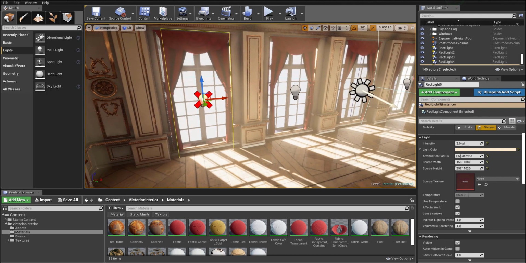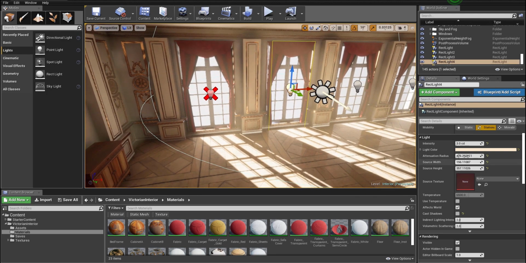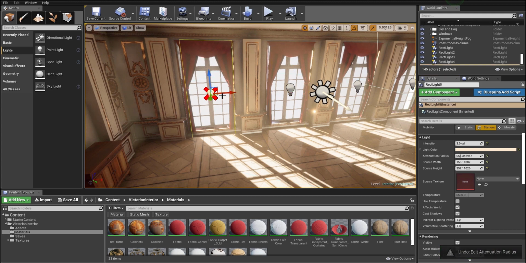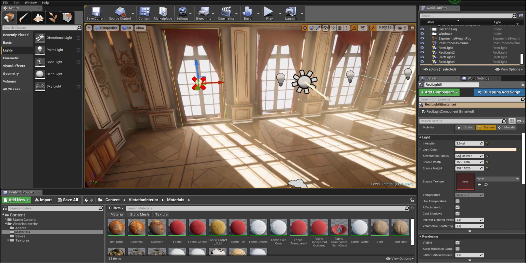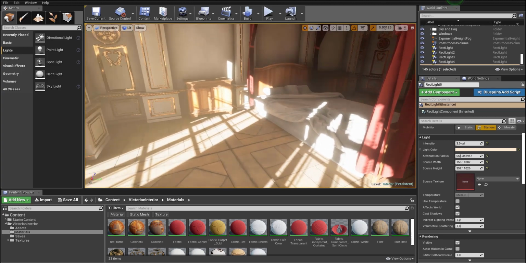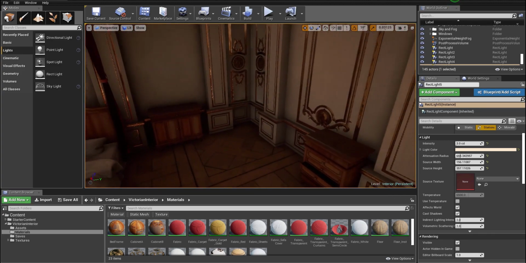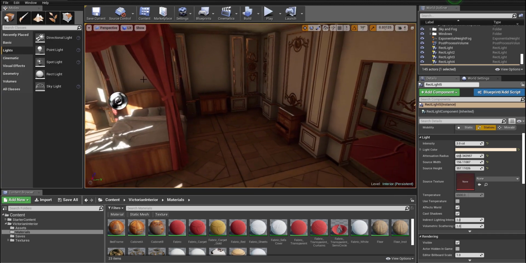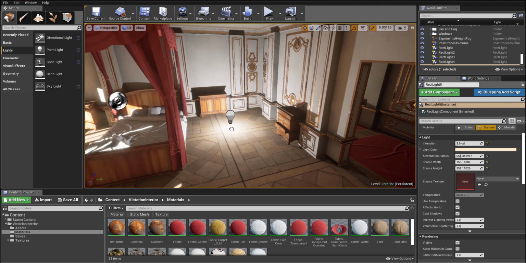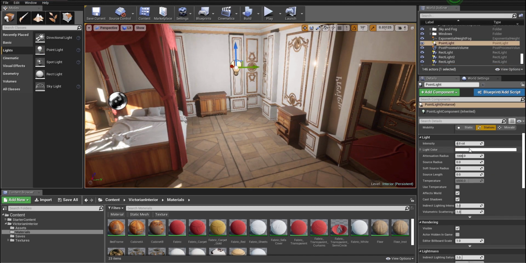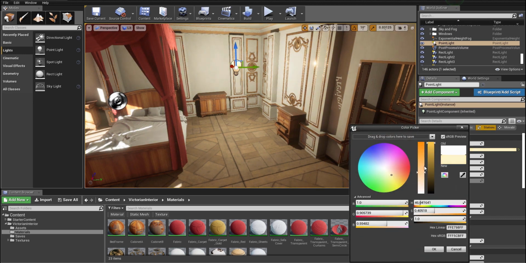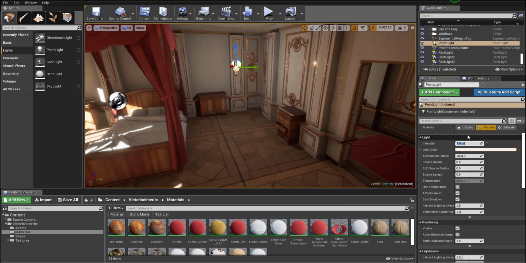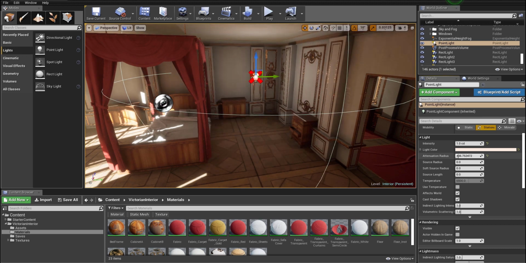Why are you complaining? I already turned off my shadows for this one. I'm not sure why this one is complaining. But anyway, for the rest, we are starting to get some nice shadows. In here, we might want to do just a tiny bit of fake lighting. We can do that by just placing a point light, like this. And let's also give this one a little bit more of an orange look. And we just want to set this to a very low intensity, like 1.